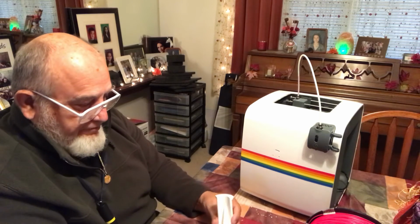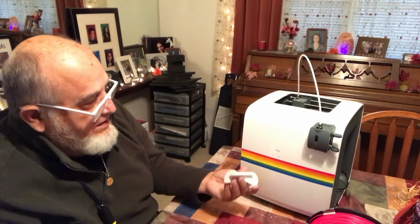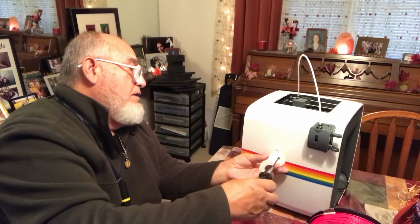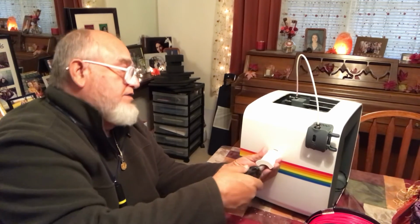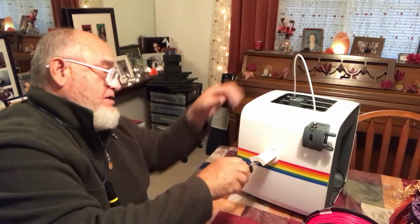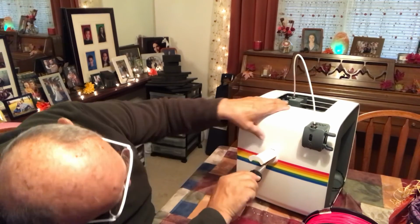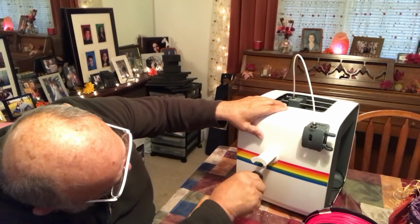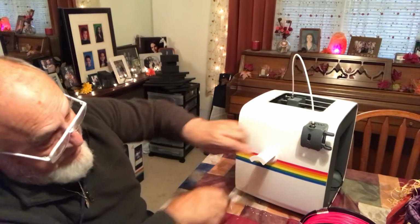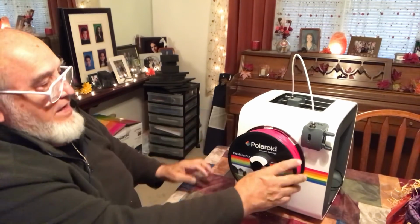So I can just drop in my two screws since I know they're going to match up. Start with this one. Just get it started. Go to the other one. And just snug it down. That's snug down. There. Now I can take my filament and hang it on here.